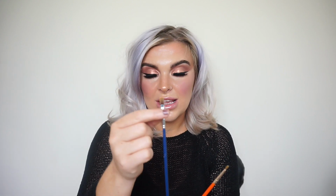These were like £1 each. So good. This is my go-to eyeliner brush. Tiny, quite flexible, amazing, and it's bright orange, so I can't really lose it. And this is really nice as well. It's quite flexible. I like this again for eyeliner, but obviously a thicker one. I also like to use eye makeup remover on this and use the flat edge to clean up my wing.